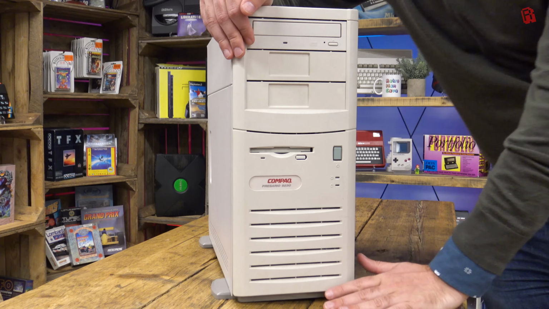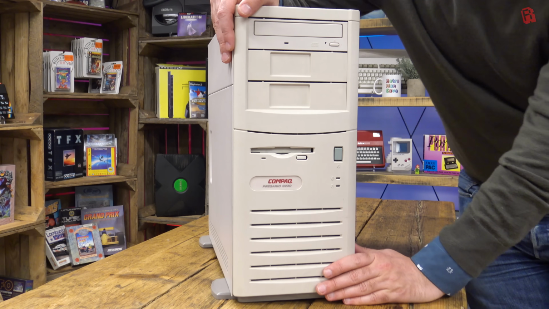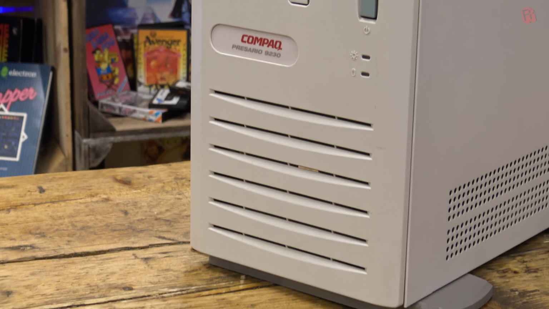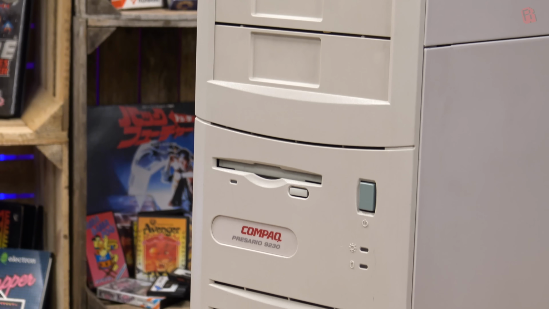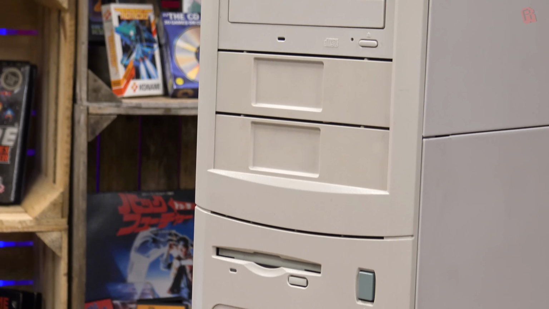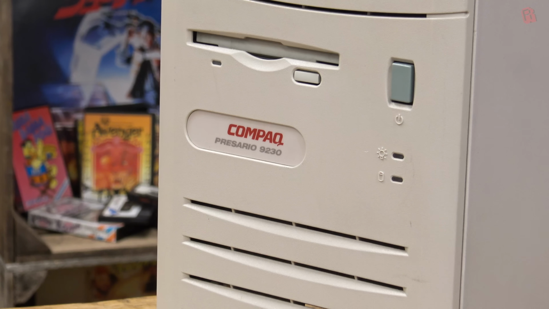So this beastly tower cost me £50 on eBay, which I thought was a reasonable price, but then I do eat, sleep and live retro, so perhaps I'm not the best person to ask. It's a sizable case. It's not a full tower case, but it has got space for 3 5¼ inch drives. It's got the original 3.5 inch hard drive in there, still working, and space for more.